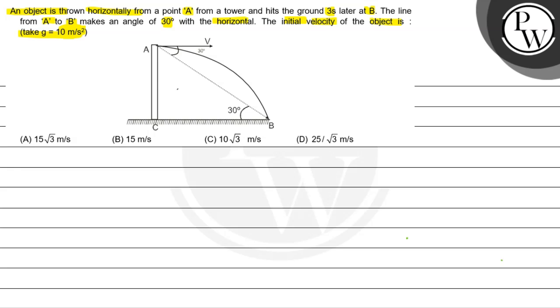So for this, let's see the solution but before that, let us talk about the key concept which we are going to use here for this question is the second equation of motion which is given by s is equal to ut plus one half of at square, where u is the initial velocity, a is the acceleration, t is the time of flight, s is the horizontal distance covered by the particle.